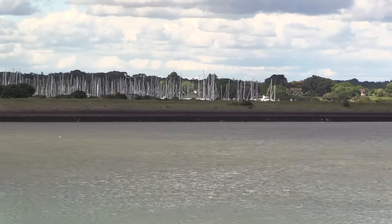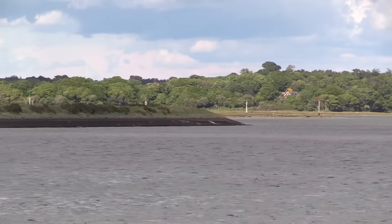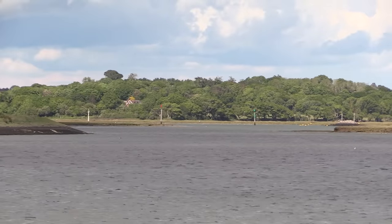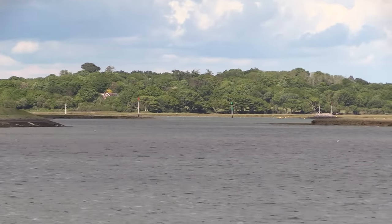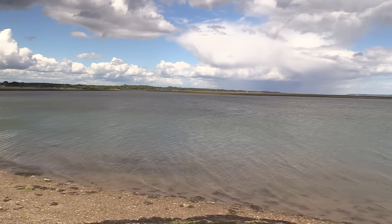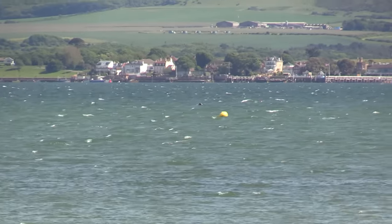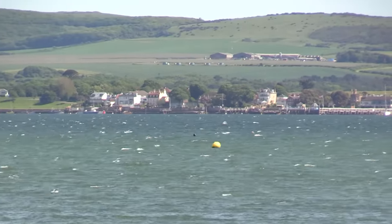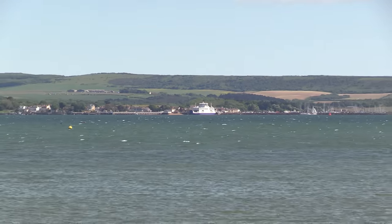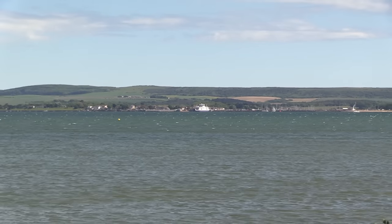I'm just across from Lymington Marina and that's what they call the Lymington seawall, which goes a long way around all the way to Hurst Castle. There's a channel there which I've always felt the fish run through - they come out of the Lymington River across to the Isle of Wight. However, the Solent is just a load of white water, and a lot of people don't realise the Solent with a wind against tide situation can get pretty rough.